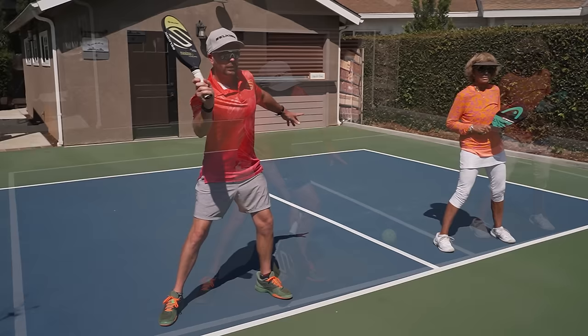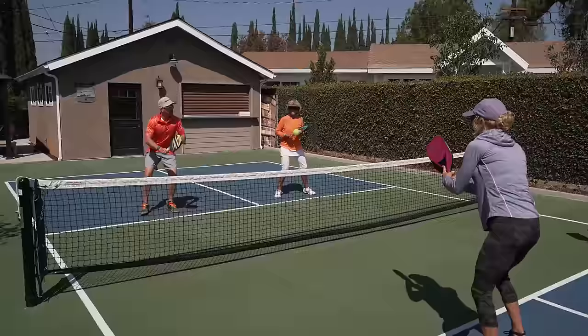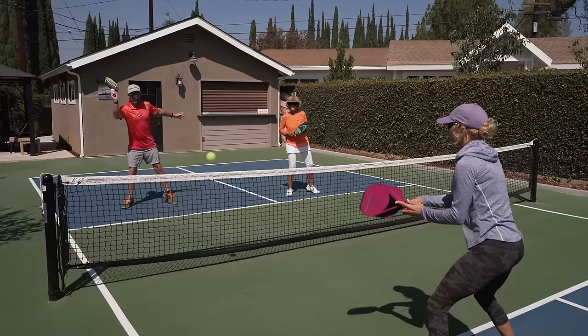Don't be shy here, folks. Really get after it, not just to accentuate the effect, but also to help leave the paddle in a good position for the counterattack. What's the number one rule of attacking? Always expect the ball to come back. Our target for this attack is going to be their backhand side. If we can cause them to have a late contact on that side of their body, then it helps our cause all the more. This particular scenario is likely the highest percentage way to use this concept well.